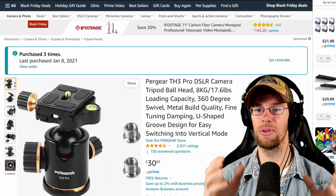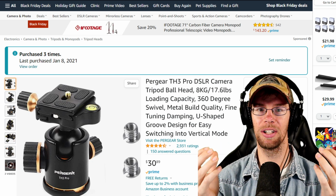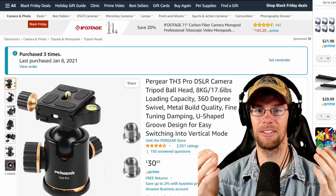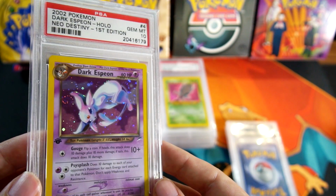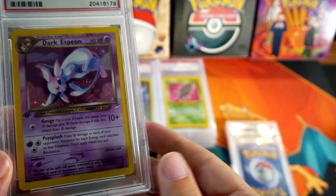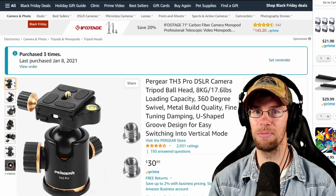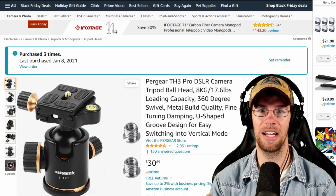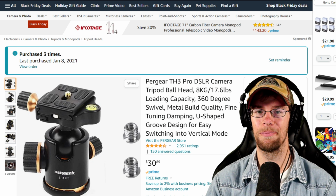Well, now you can mount those lights and have two of them and have them either on you as a subject, lighting you up from both sides and getting nice lighting that way, or you can angle them down onto a product if you're doing an overhead shot or an unboxing shot, and they're rechargeable. So for just about $100 each, to get a light setup like that that's able to be moved, that's able to have that versatility, that has RGB, that's rechargeable, that's portable, a lot of value there.